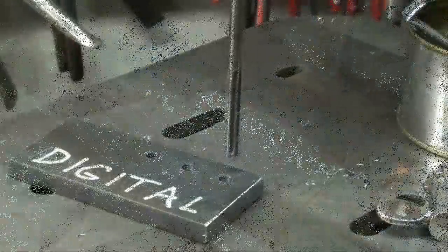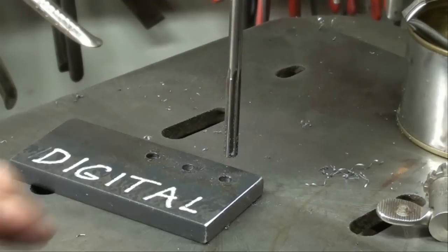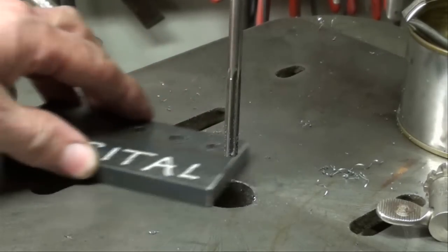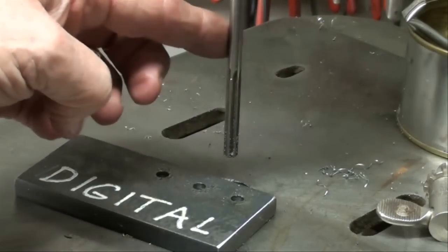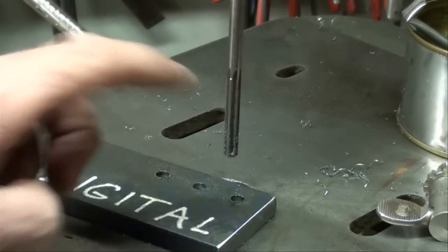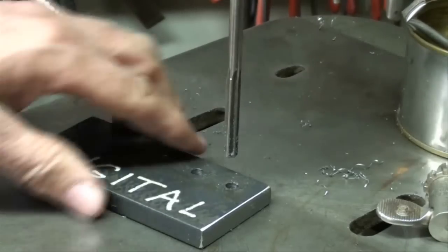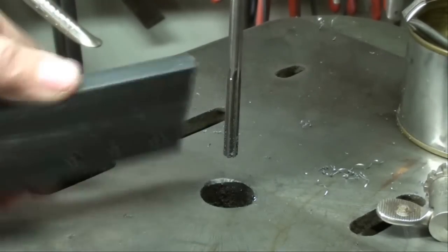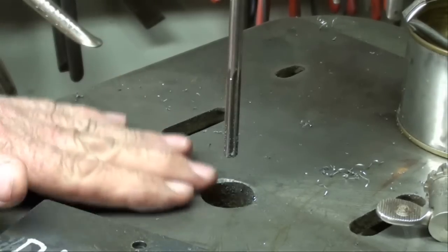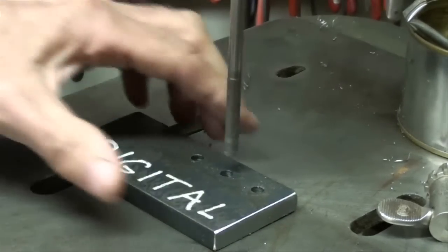My shop is crowded so it's hard to set the camera up. Now, importantly, do not use a drill press vise — we want the work to float and find its true center under the reamer. It's a quarter-inch reamer; I drilled 1/64th under. I already put some oil in the holes and removed the burrs from the back side so it sits flat on the table, not at an angle. Make sure your table is clean with no chips, and we're ready to ream.